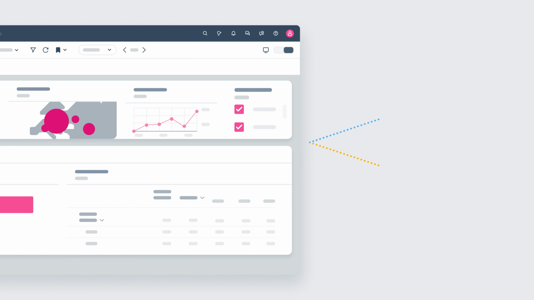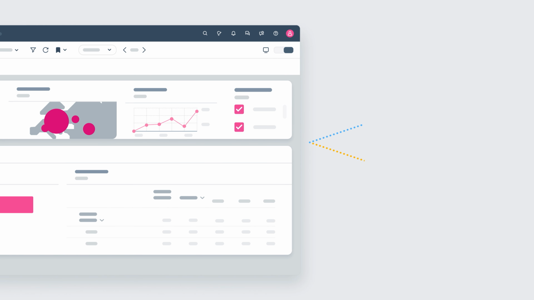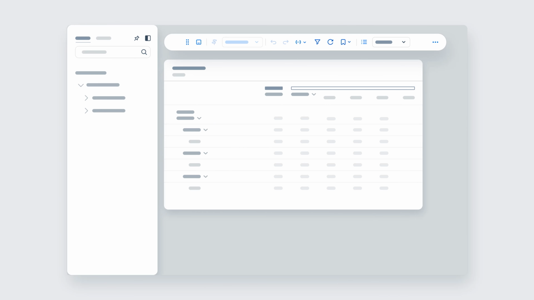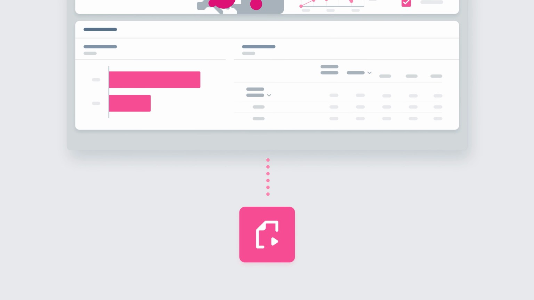Finally, you can share your story with colleagues so that they can interact with and explore it, either in full or with additional filters as a bookmarked view, present it in stakeholder meetings, generate a short video to highlight key data, or export it as a snapshot of your story insights.